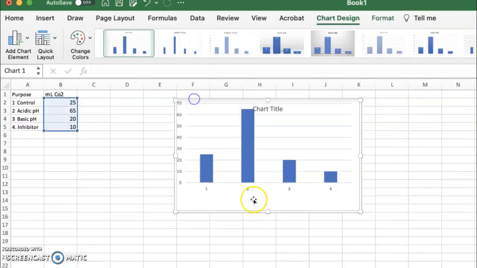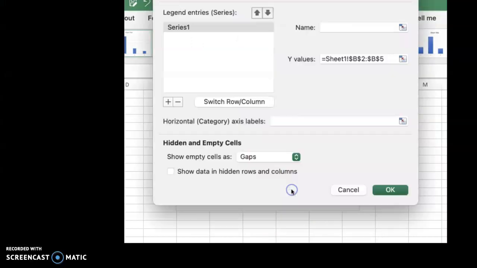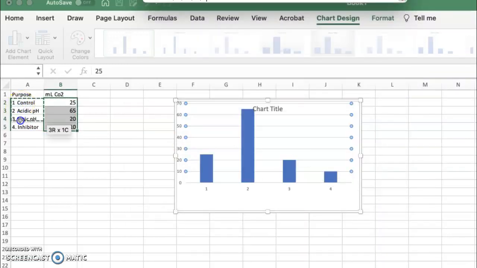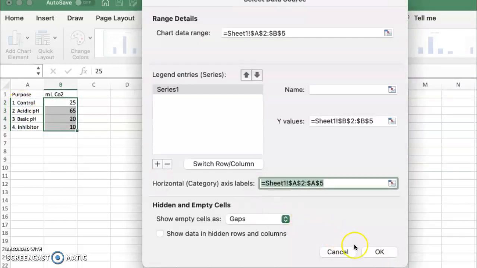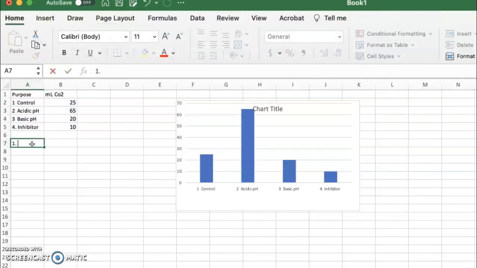Oops, move the graph up here, select data. That is either command click or right click. I'm using a Macintosh today, so it says horizontal category axis. On the PC version, there is x-axis right here. They just want to be fancy for the Mac. I'm going to label those, hit enter, hit OK. There's my graph. Then you just do 1 at the acidic pH, because that one obviously made the most milliliters.